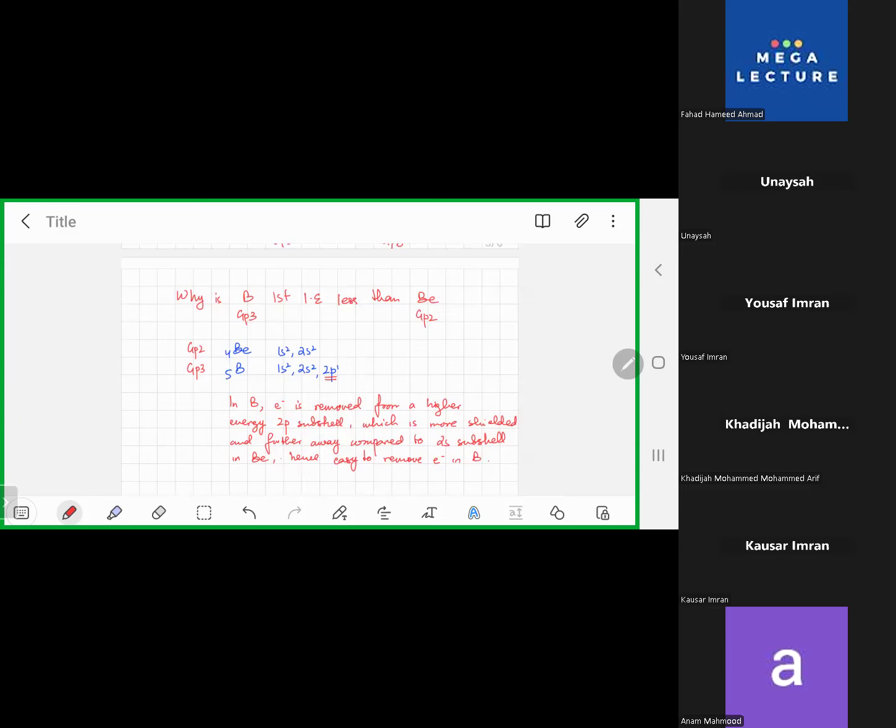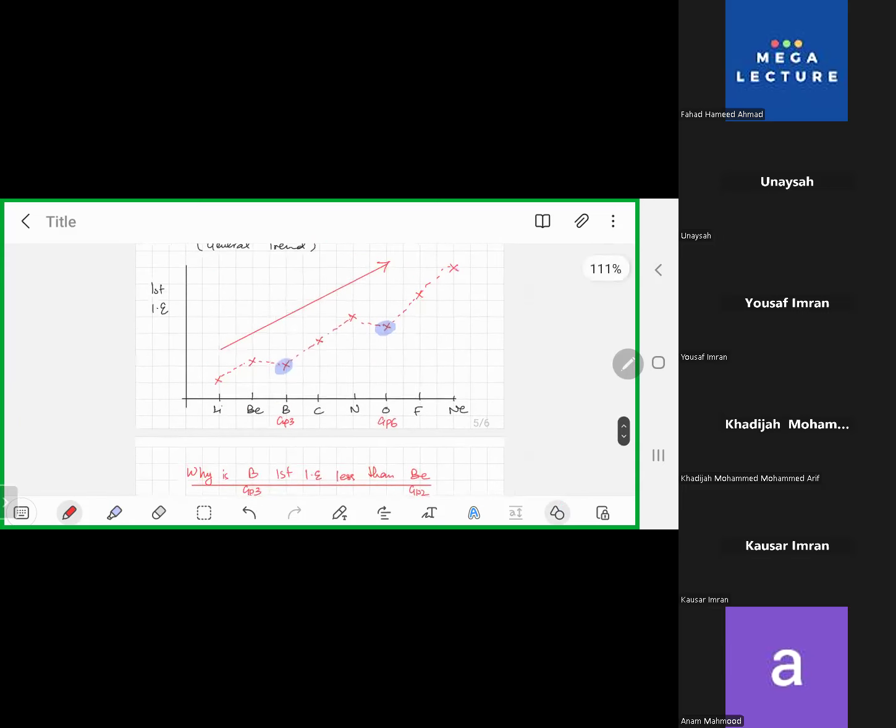अच्छा, ये तो ये वाला हो गया, और इसको अंडरलाइन कर लें। अच्छा, the other one is कि there's another dip, ठीक है, which happens at group 6. कि भाई what went over here, at group 6, why is group 6 easier to remove electron in group 6 compared to nitrogen? Why is it not following the trend?